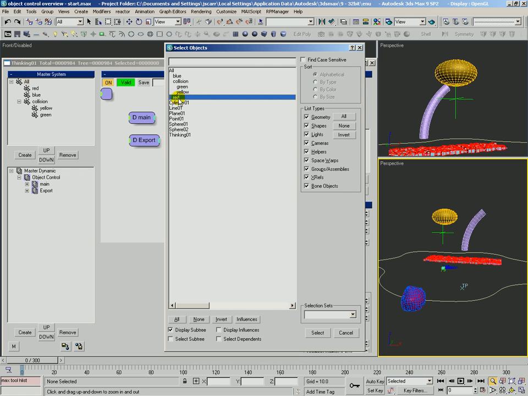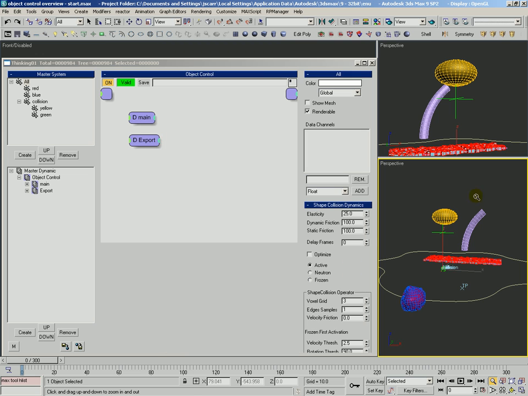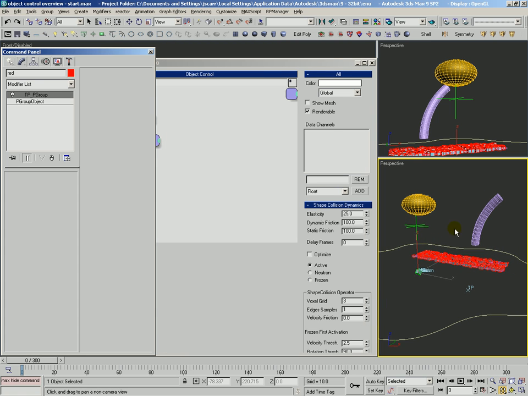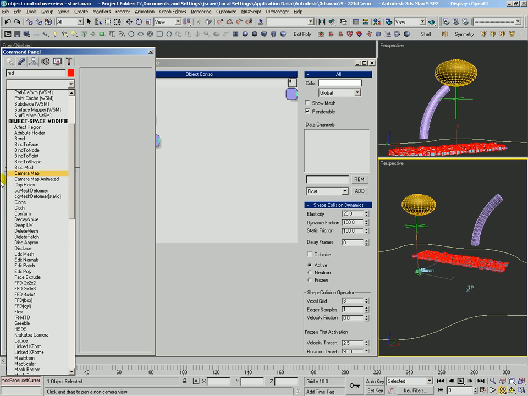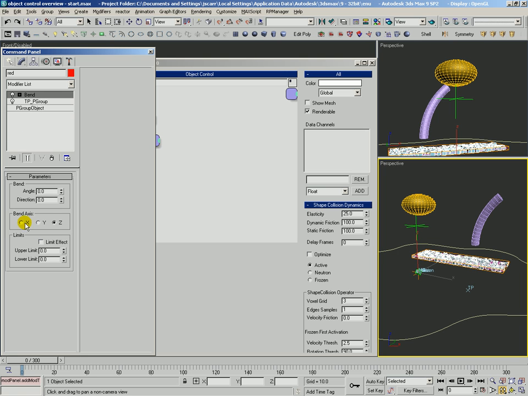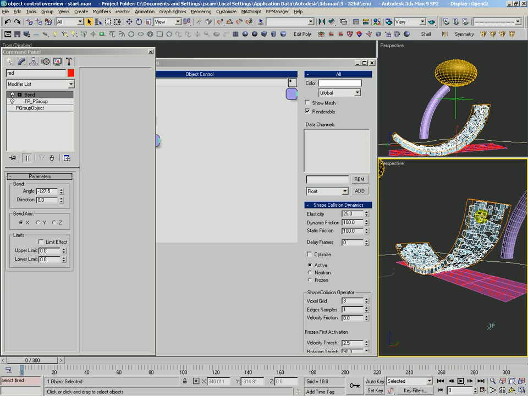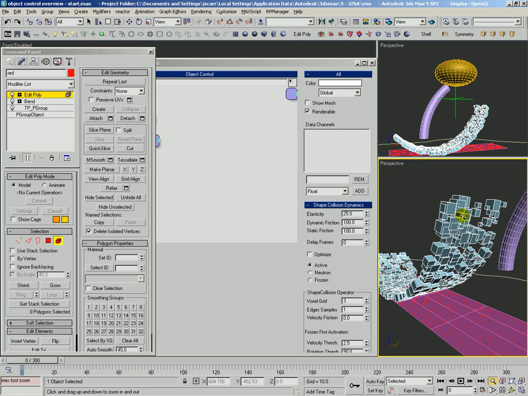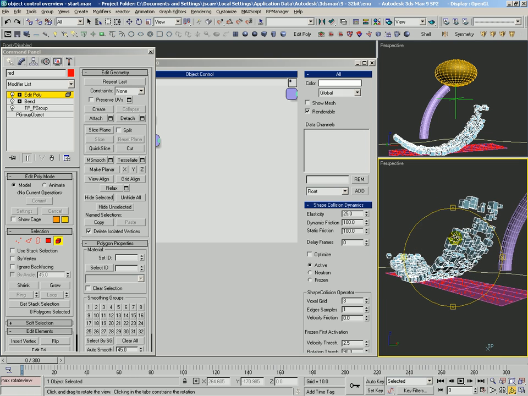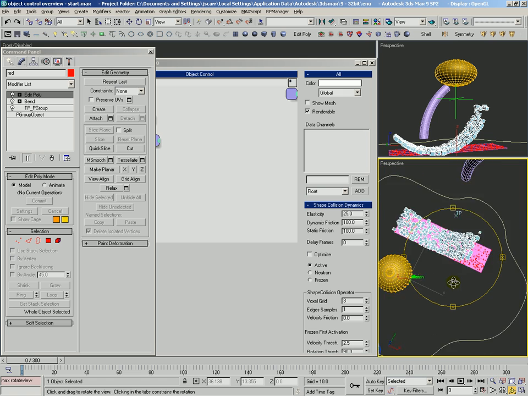For our example, we're going to take the red group, which we're born on this plane, we'll select him, and we're going to take a look at the object. We can see it's a P group object, and it's got a TP P group modifier on it. And what we can do now is take any other modifier that we want and apply it to that object, and we can modify his actual mesh. Let's say we wanted to add an edit poly and delete a few of his objects there, or elements. And we can go ahead and do that.